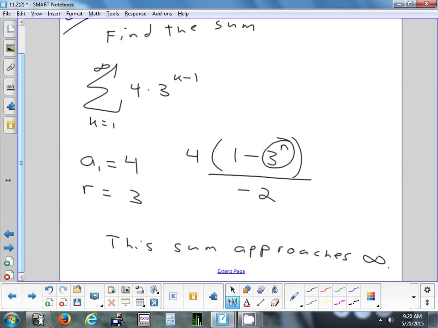And when you start to get familiar with these, you can look at it pretty quick and figure out, okay, he has a number bigger than 1 raised to a power, it's going to approach infinity. Between 0 and 1, it's going to converge. Then you can find what it converges to, graphing it, or using this formula. Or actually, I'll give you an even simpler formula.